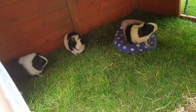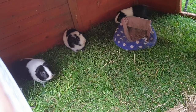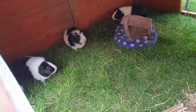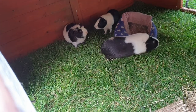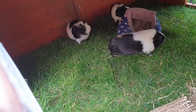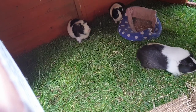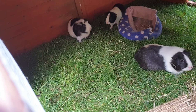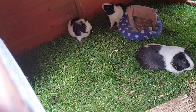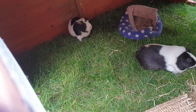Today I'm going to explain how to bond guinea pigs. Lots of single piggies end up in rescues, and while very rarely there is a guinea pig that cannot live with others, sadly most that are given this label simply had too small a cage or weren't bonded properly. Some people think that once a guinea pig has fallen out with their cage mate they must be alone, but just like us, guinea pigs will get on with some piggies and not others — it doesn't mean they have to be alone forever. 99% of guinea pigs need to live with a friend and can be successfully bonded.